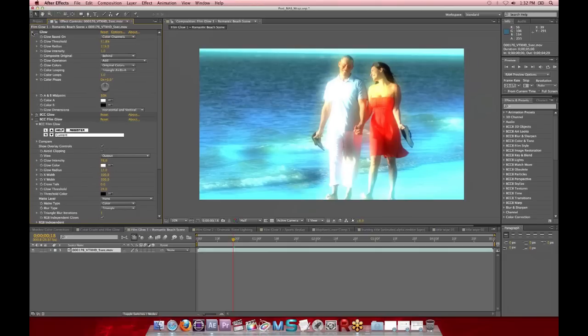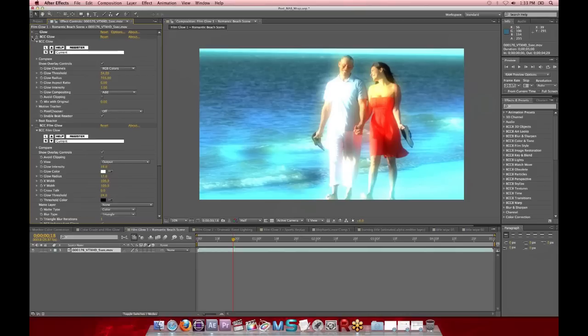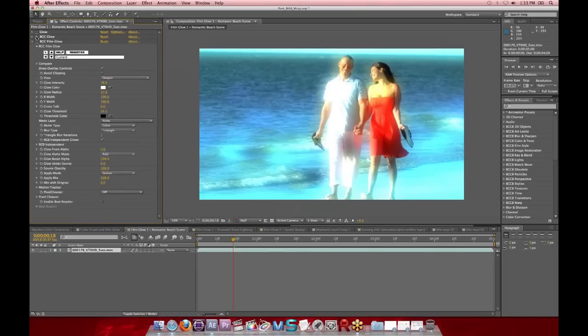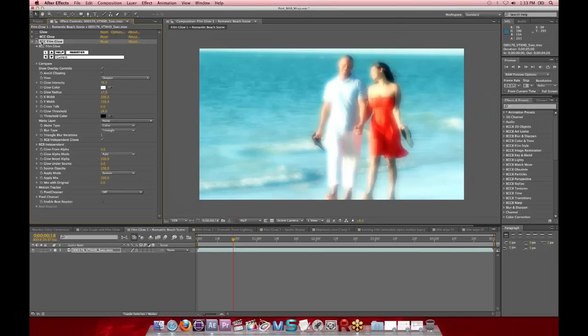As you can see, there's a very slim set of parameters in there, and the BCC Glow has even more, including a built-in motion tracker and a beat reactor and compare mode, which we'll get to in a moment. But we brought it a stage further, and we created the BCC Film Glow. Now, why do we do that? Well, this is because the BCC Glow filter itself was really designed for video effects and was designed to be used on video source media. The BCC Film Glow is designed to be used on video source media also, but it's designed to give you the look of the extended dynamic range that film has.